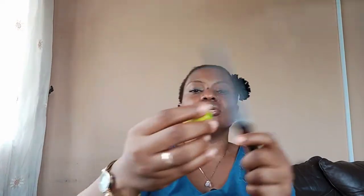Now, what does it contain? Limes contain citric acid, vitamin C, and flavonoids. Okay, I will show you. Those of you who take lime water, please, the back of this lime is where most of the flavonoids are located. So if you just cut it like this, and you squeeze it out into a cup and you discard this, you are missing out. The best way to take it whole is to juice it, so that you can have the flavonoids that are in the peel and in the white part, the rind, like this, if you can see it. So you can enjoy both what is in the seed, the water in it, the rind, as well as the back here.